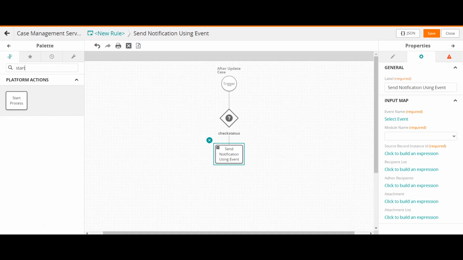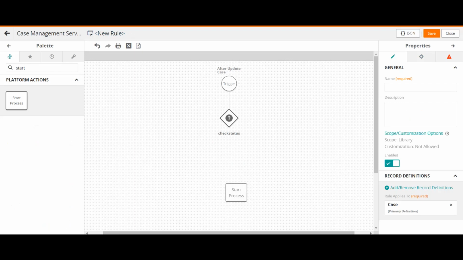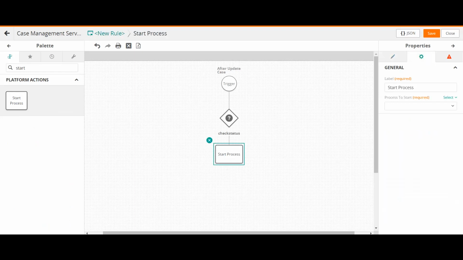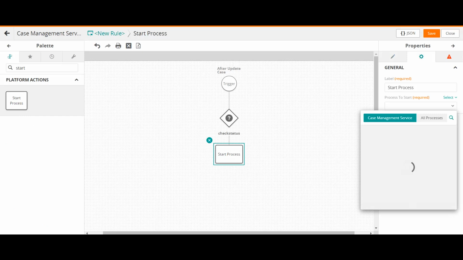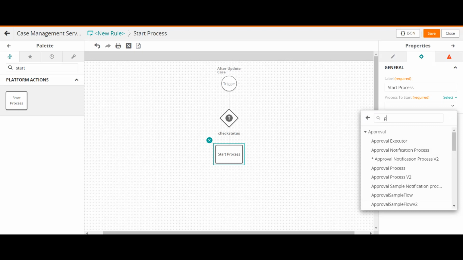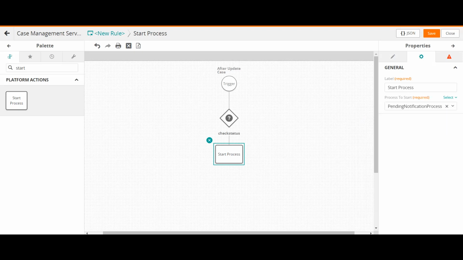If I select that, let me remove this. I would say start a process, and then in the process itself I need to select my process which I have defined in my processes section, which is pending notification process. Then this will directly call the event, and it will send the notification.